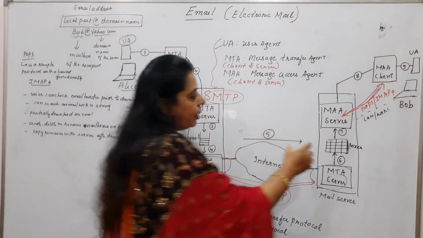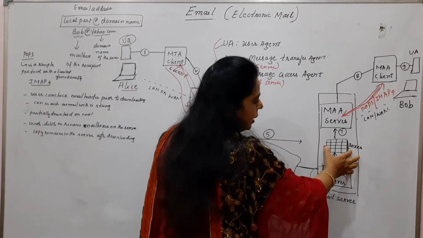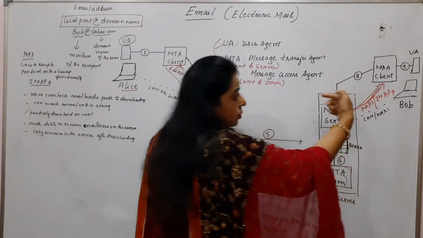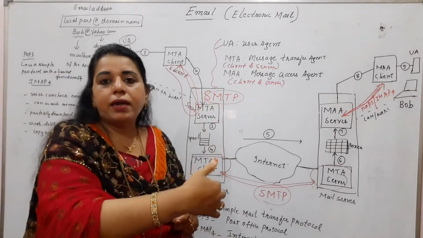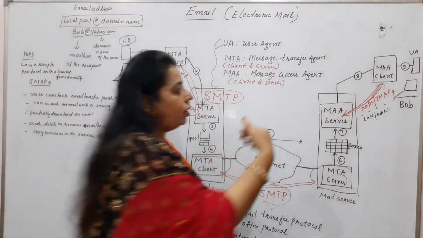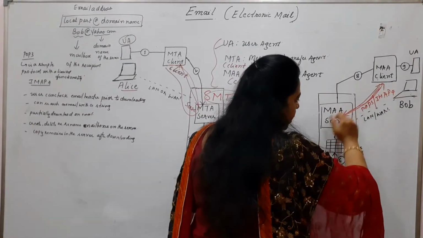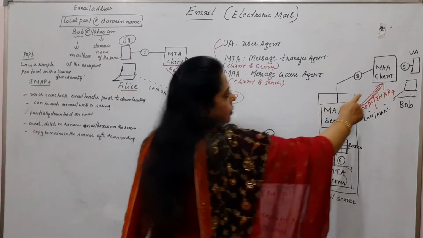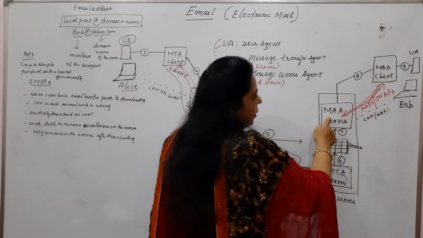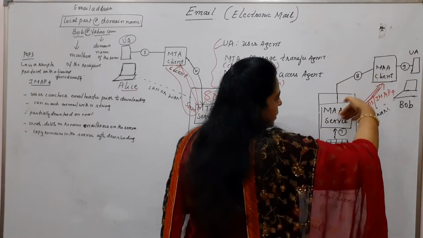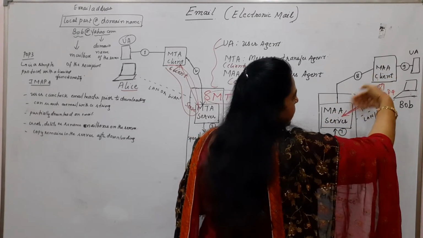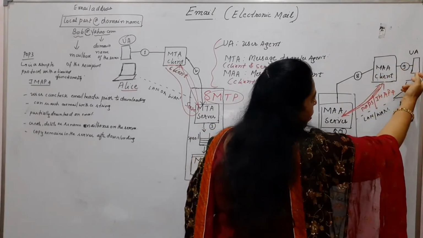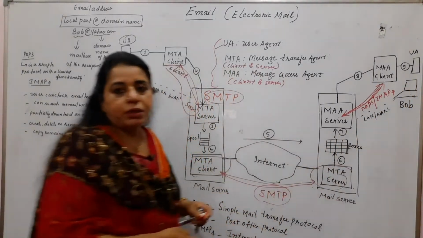So that's how the mail is present here. Actually, the administrator has created a mailbox for each user. When Bob opens the system, he can download the mail. That time only this particular protocol, POP or IMAP, comes into picture to make that email available at Bob's side. You can see that here is the client and here is the server. So the client pulls the mail. The client is requesting the server to send the email, so that it will send that mail to Bob's machine.